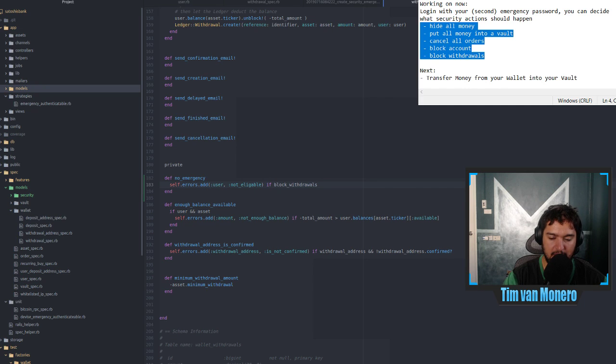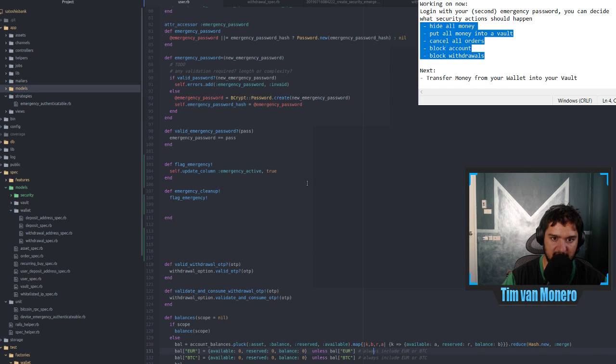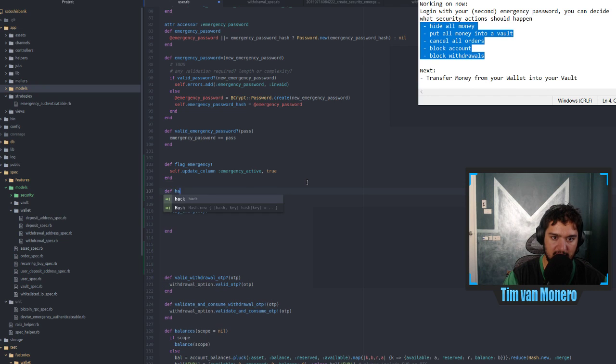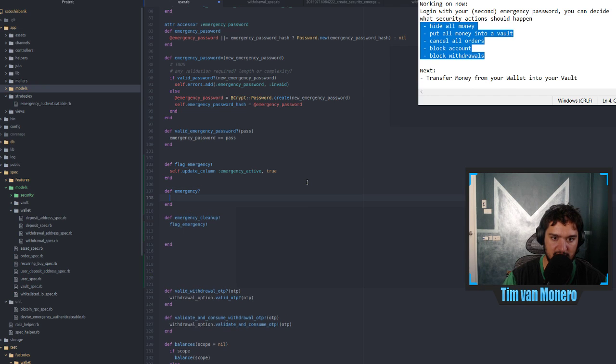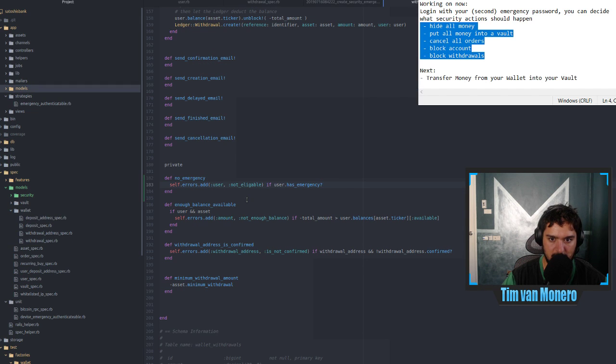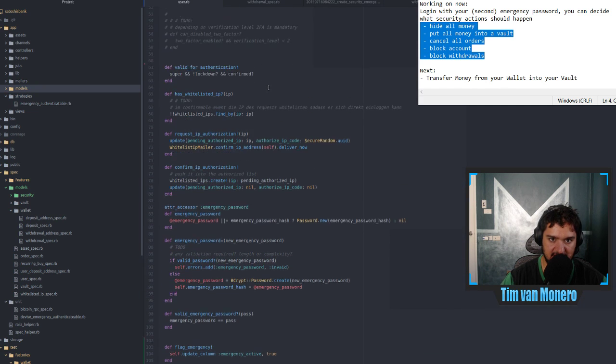If user has emergency. So we need this helper method quick. User emergency. So if the user is emergency and the user emergency, I call this emergency rules, I guess.